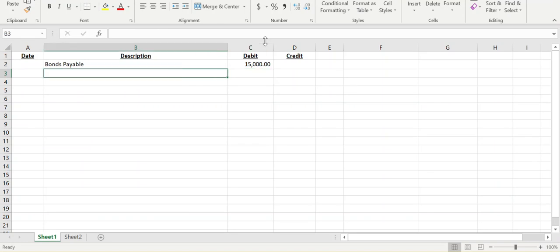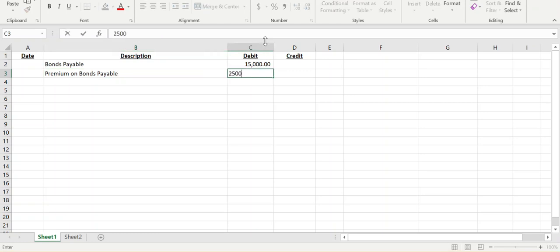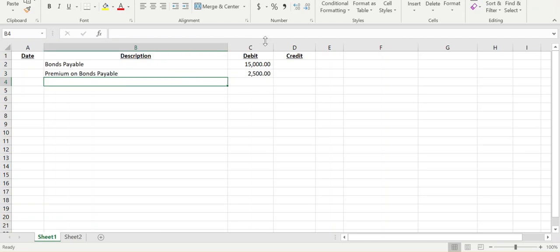They told us that the carrying value, however, was $17,500, which means that there's an unamortized premium. The carrying value is higher than the face value. So our premium on bonds payable has to be removed off of our books for the remaining amount, which is that $2,500. What the people get in return, the bondholders then become stockholders.